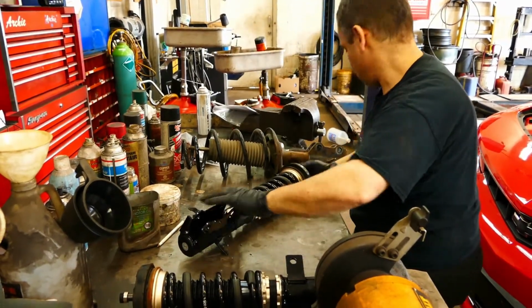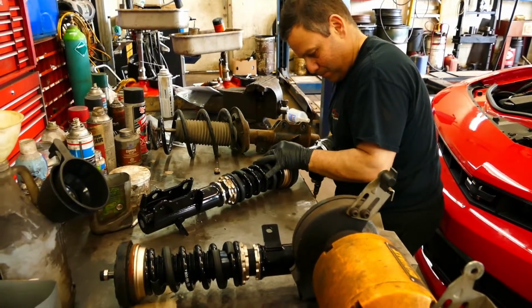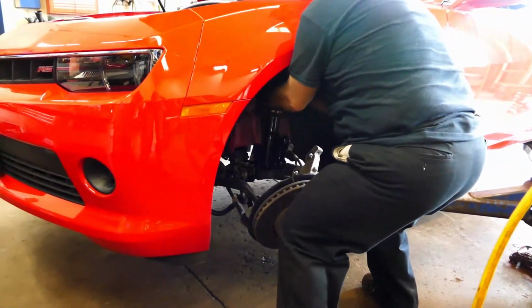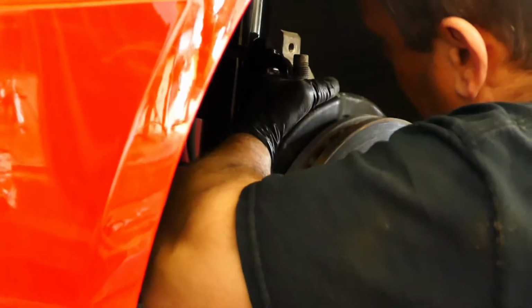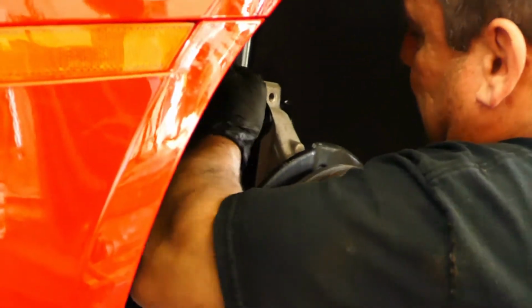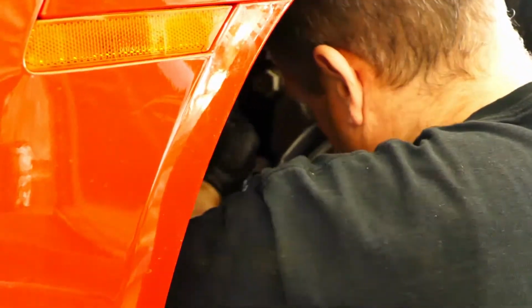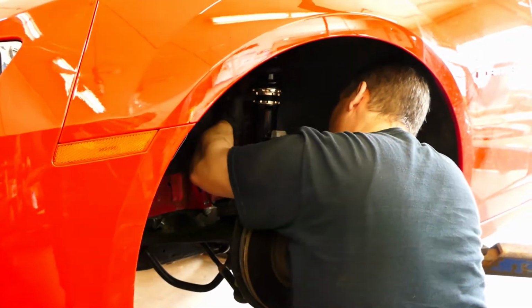With this particular Camaro, we wanted to maintain a comfortable ride, so we stayed with the default spring rates. The default rates strike the perfect balance between comfort and performance. If you want a stiffer ride for your application, you can increase your spring rates. Bigger is not necessarily better, so please talk to one of our representatives about what spring rates are best for your application.